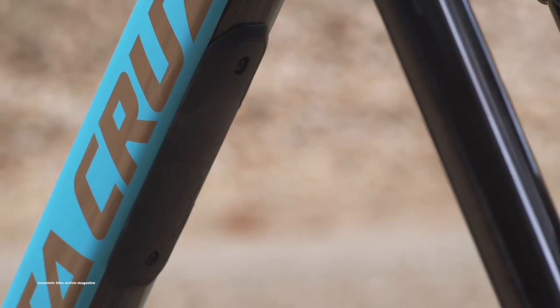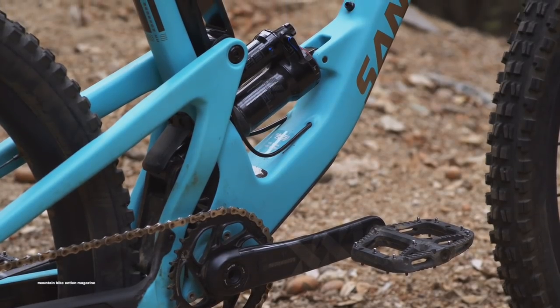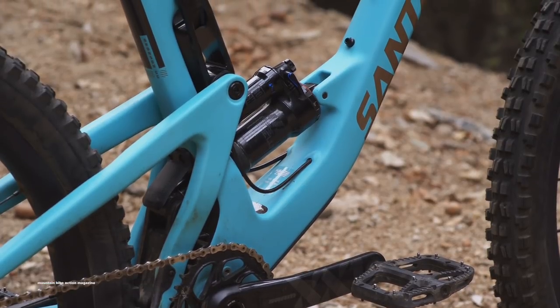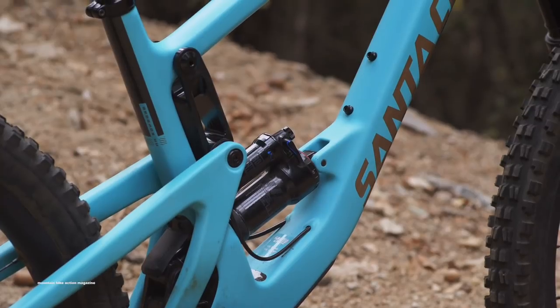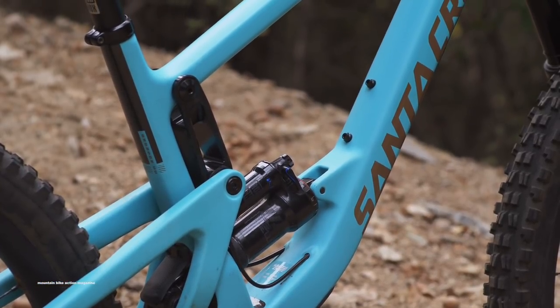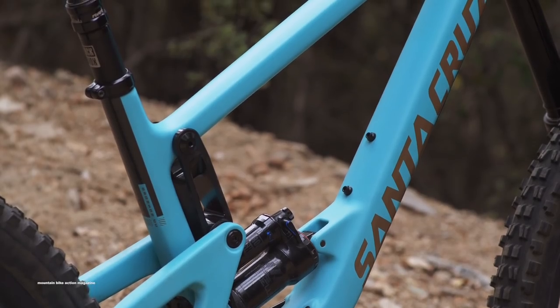Our Bronson Carbon CC frame came with a SRAM X01 build kit sitting just behind the SRAM XX1 and Shimano XTR builds. Although our bike wasn't the most expensive in Santa Cruz's lineup, it still boasts a top dollar price tag, but offers a quality list of components suited for elite level riders.